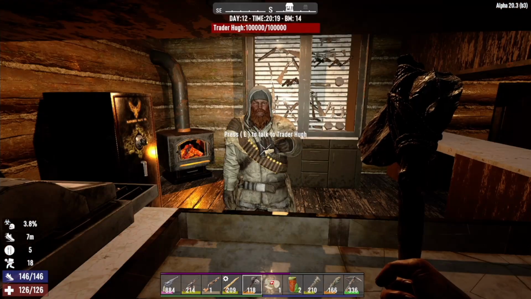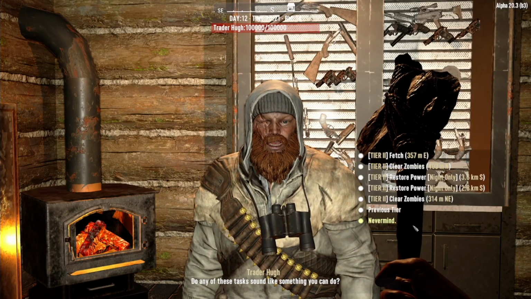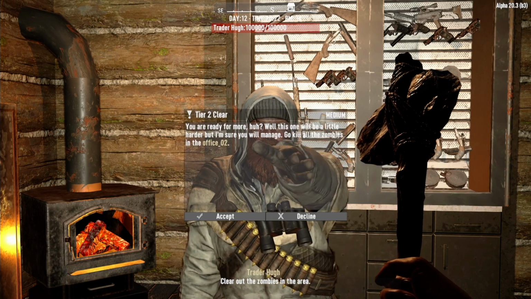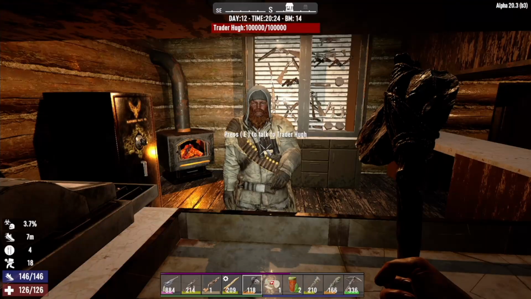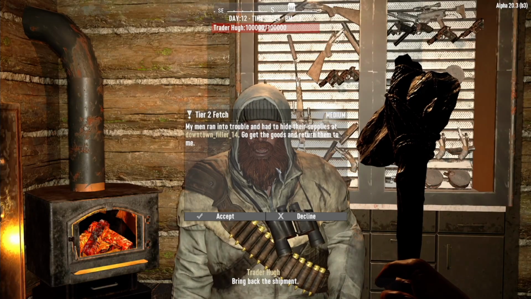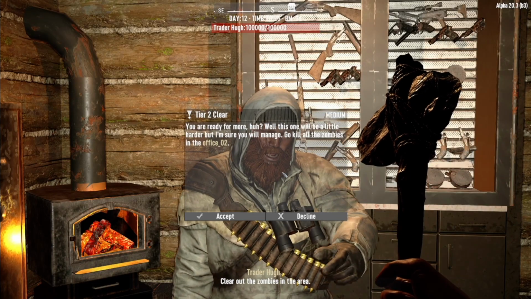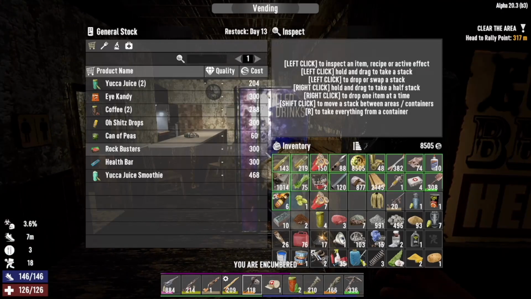Okay, all right. Daylight is burning, fella. Daylight is burning. All right, what can we grab from this guy? We've got clear zombies in the office. Again, I don't like it. It's right in the town. We've got another farm, and we've got downtown filler. You know what? For the content, I'm going to take the office job.